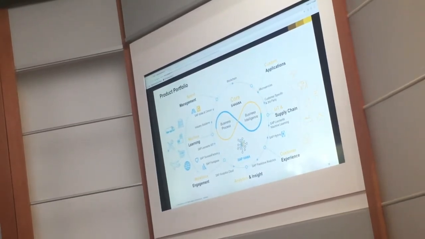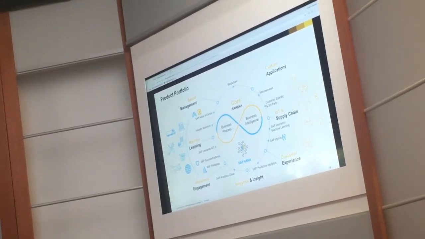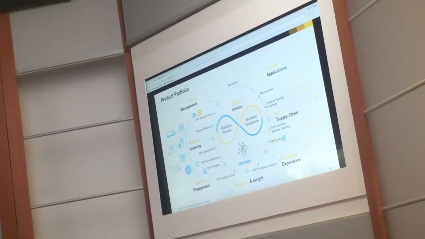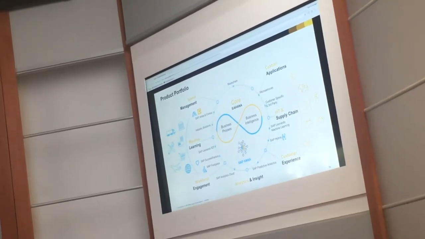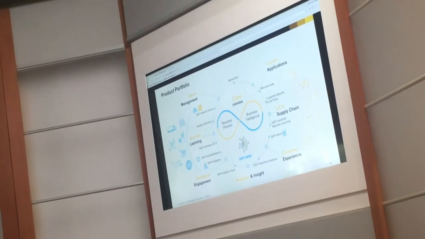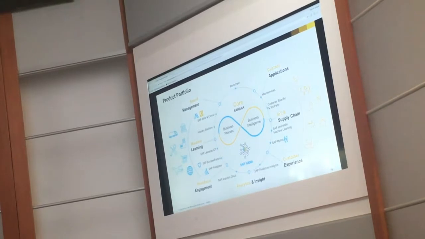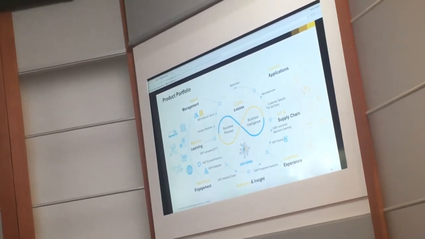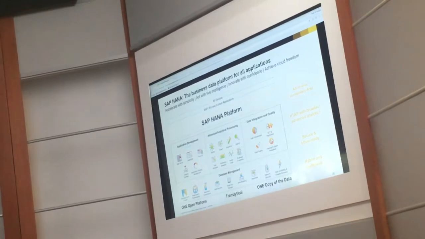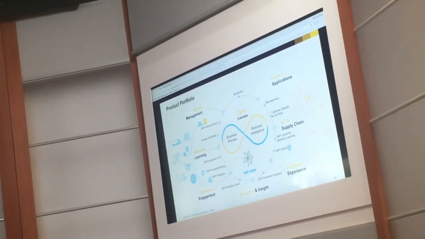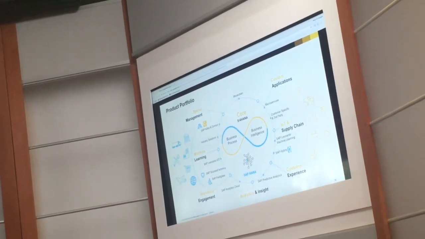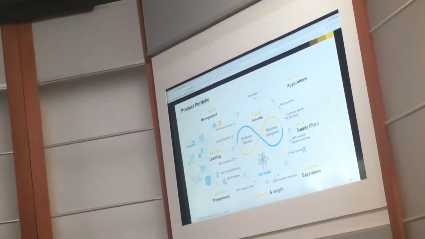What that now means is that this HANA database technology is at the core of every single one of our applications now, right? Internally, we base our applications on it, our cloud applications are based on it, our ERP applications are based on it, and we obviously see a number of partners and customers developing custom applications and homegrown applications on the technology. We published a reference architecture for this. So startups that want to develop applications to sell into that SAP portfolio leverage the same framework as we do, right?